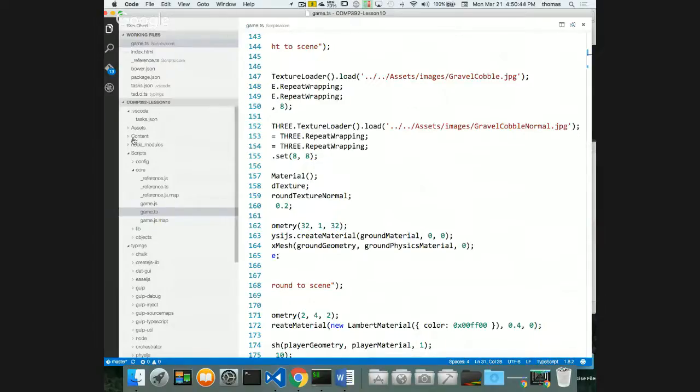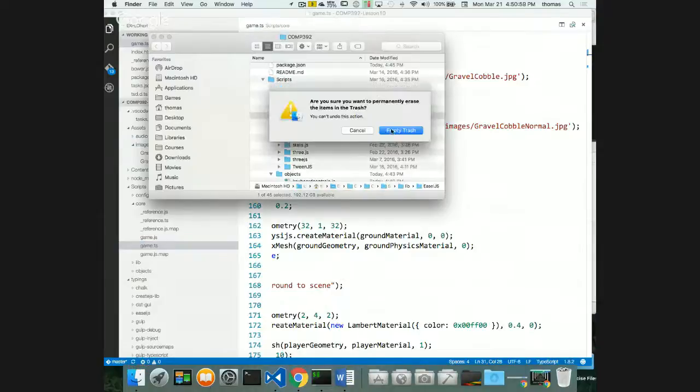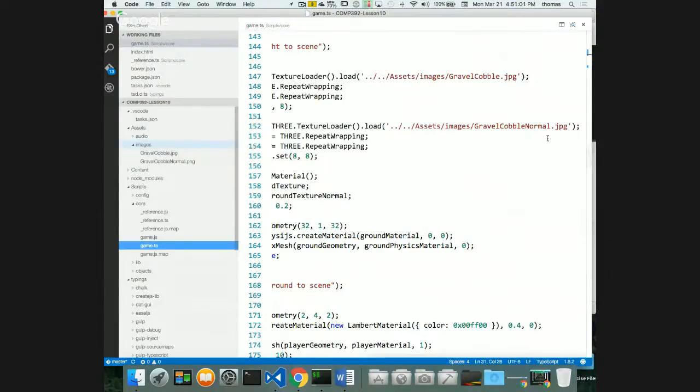Did I not have that? Don't know why that's happening. That's just weird. That's a good reason. See, some of you are catching it.